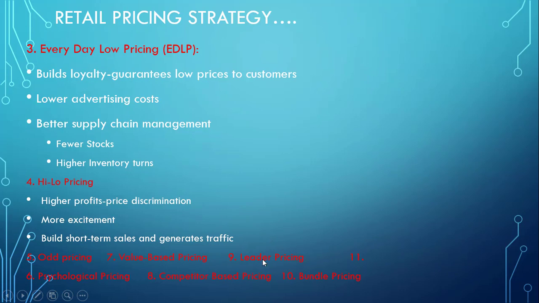And then we have leader pricing, meaning you will be the market leader in that industry, and it is known as leader pricing. You will set the price instead of the competitors. And then we have bundle pricing. So when you say bundle pricing, it is when you set your price for a product in packets, meaning you will have a package of a certain product. Whenever they purchase those products, you will set a different price.